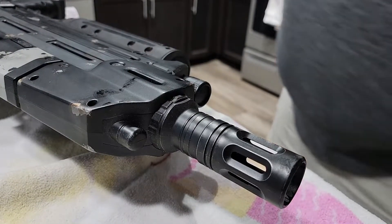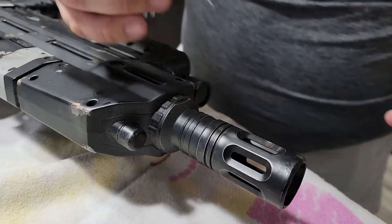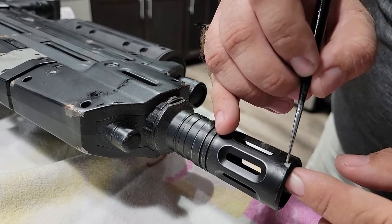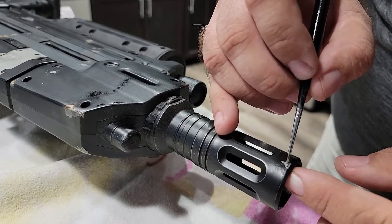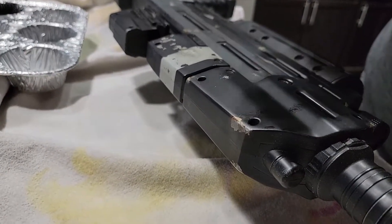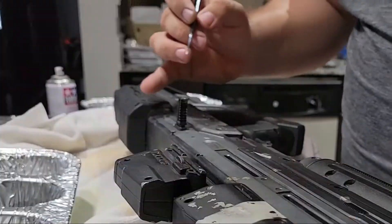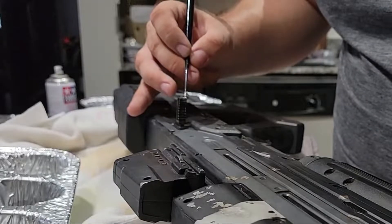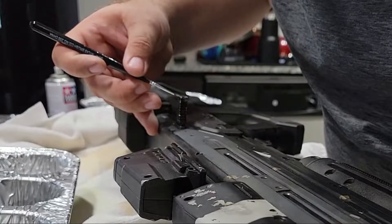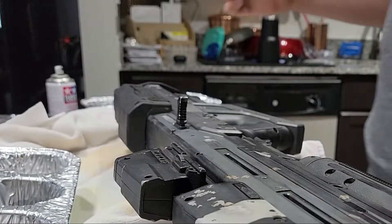Get a little bit of gunmetal and rub it over here. Now what I need is a dry brush with a little bit of regular silver. I've got some silver leaf paint. I'll take my pan outside and prep that real quick. I'm going to very, very lightly dry brush it — like so. I don't like doing battle damage this way necessarily — I usually prefer chipping — but in this case it works.